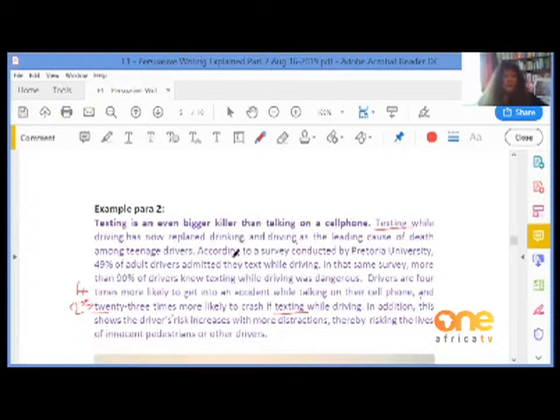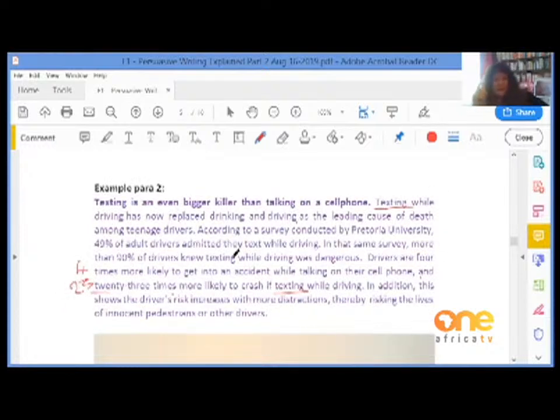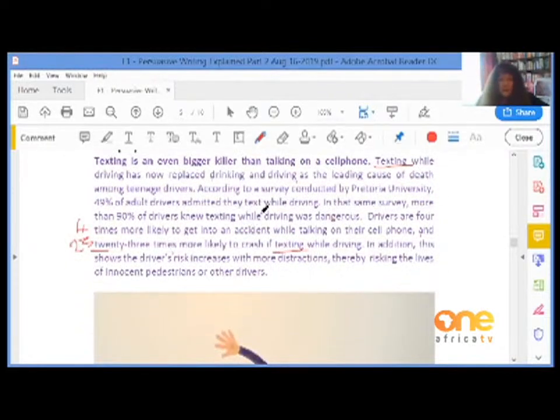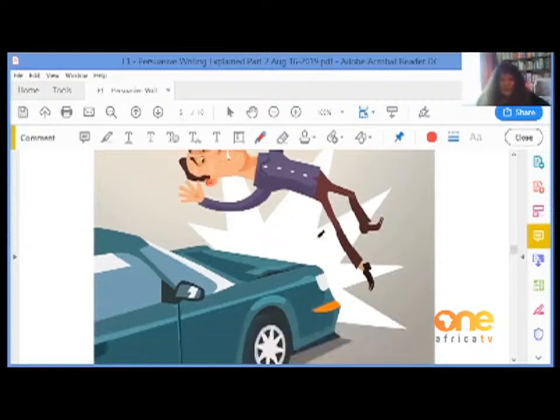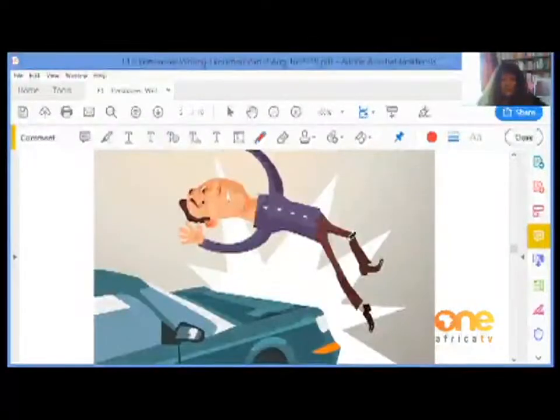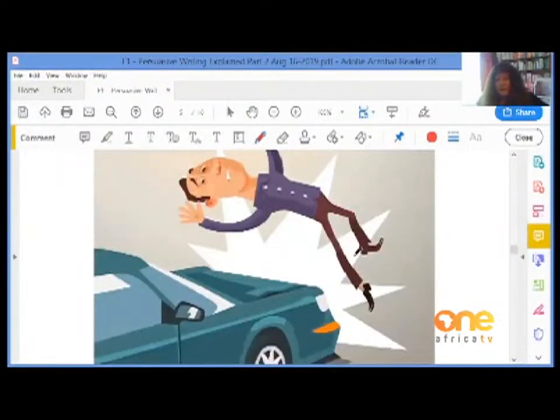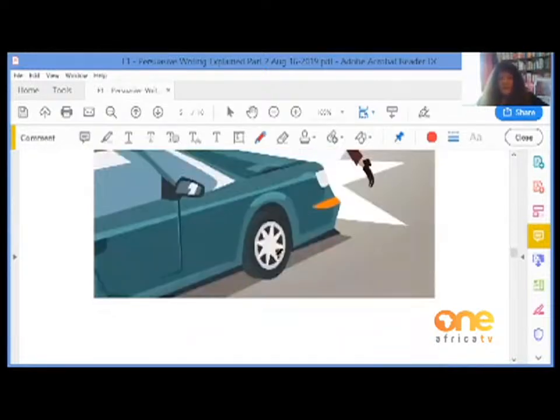Right? And now someone's just told us that they have seen this on YouTube, people driving, it's real life, and they've crashed because they're texting. See, people just can rush out, especially in the dark. They might rush out to cross the road because they can't see how fast a car is coming. And if that driver is on the cell phone, wham, bam, and off he goes. He's a goner. If you get hit by a car at that speed, whoa, you're not going to survive.